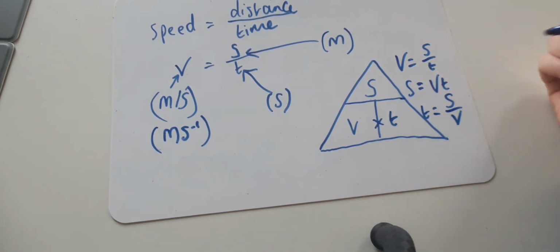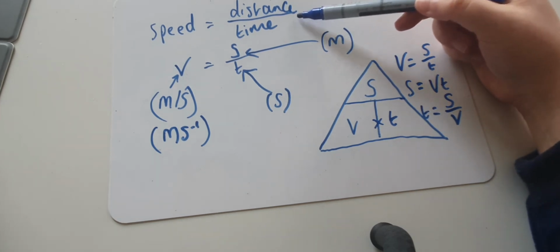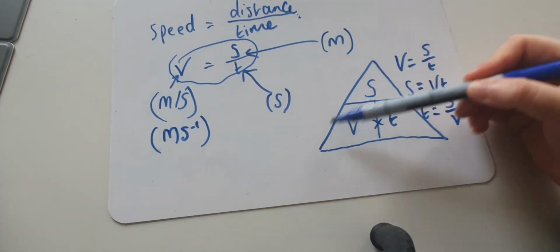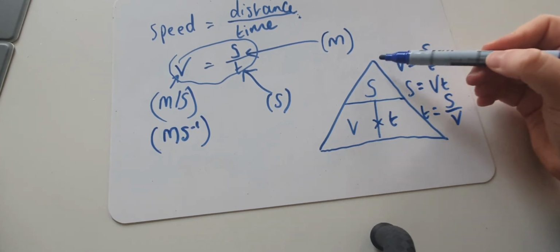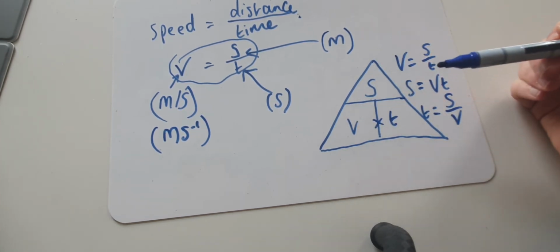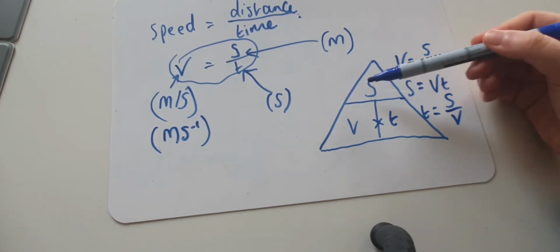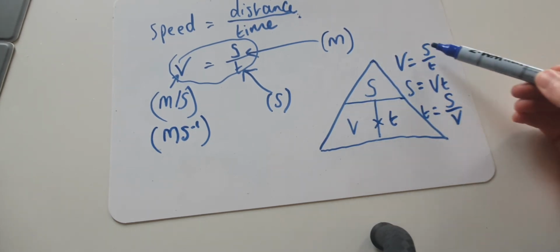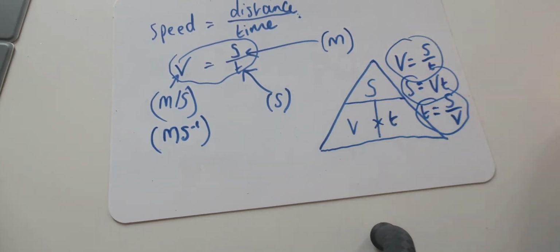Now what I will note is, in the small chance that they ask you for the equation for speed in terms of distance and time, you can write this up here. You can even write this here, but you cannot do this triangle. This triangle is not an equation because there is no equal sign. So I'm not saying you can't write this on your paper, that's fine, but if the question's asking you to write the equation, then you actually need to write the equation. So you can use this for guidance on how to write it, but it would have to be one of these three with the equals, or you can do it in words as well. Okay?